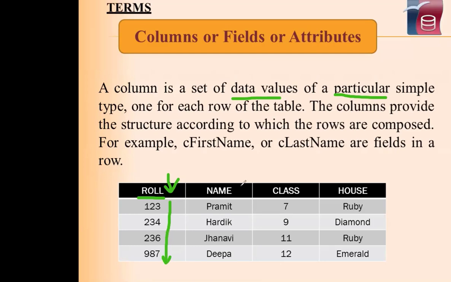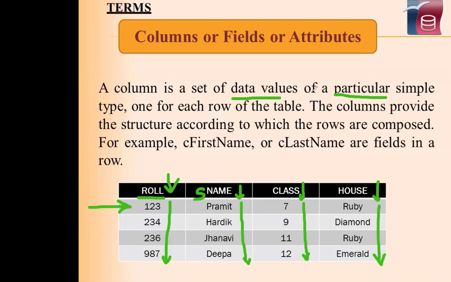Let's take the next column, which is name. That's the name of the column. You can have any other name if you want. You can have S name, you can have F name, you can have L name, anything you want. S name, student name, surname. You can have F name, first name, and last name like that. And this is storing only the name of the students, nothing else. Then you've got the class. Class is the third column, which is storing only the class of the students. Then you've got the fourth one, which is house. House is storing only the house of the students. So these are all called the columns. And what are rows? This is a row.